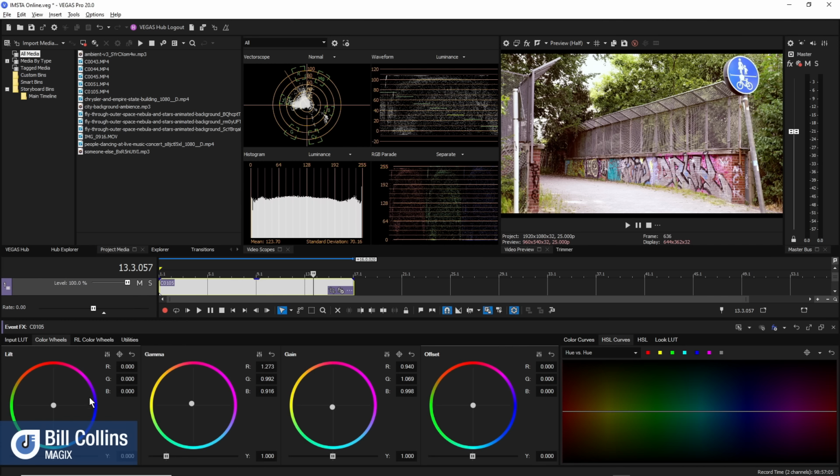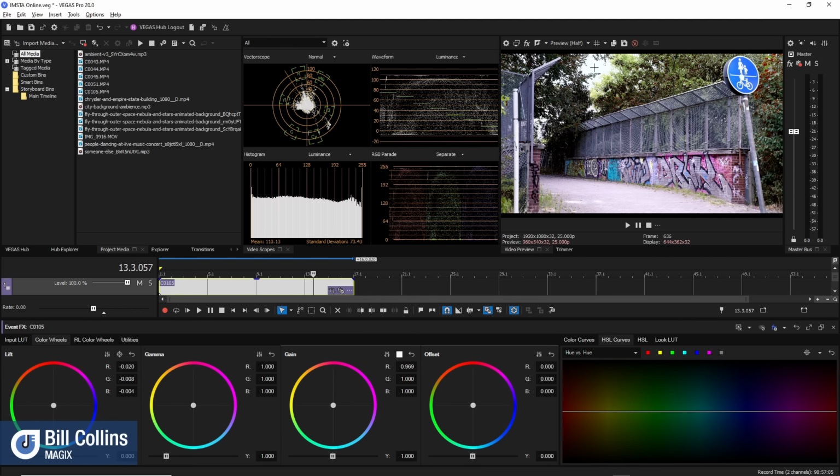Now, the color wheels are very handy in that they can allow you to change the overall look of the video and correct inconsistencies or enhance certain ranges of color. And we can always go back and reset if we don't like what we've done to the image. That's very handy. We can set our black and white points is a good place to start.